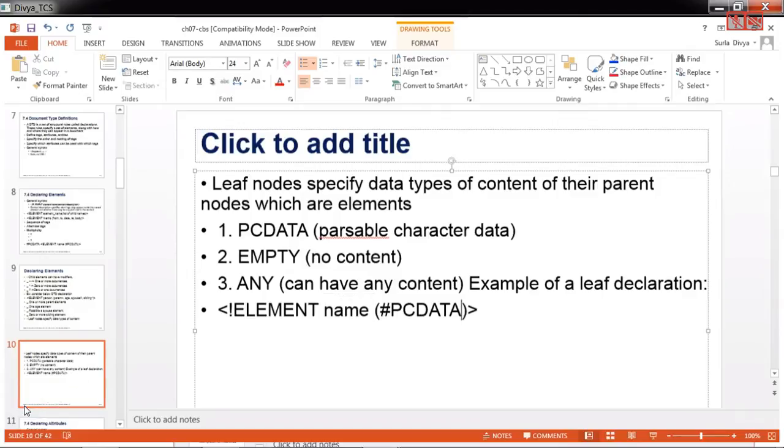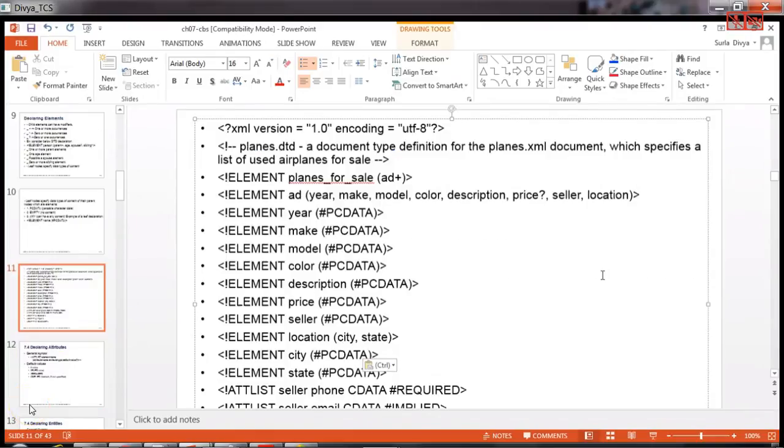So let me show you an example of how the basic structure of a DTD will be. Now we'll see the complete example of how a document type definition looks. This file is a specification for a set of multiple documents using this particular element.